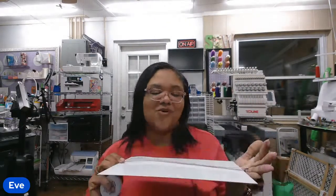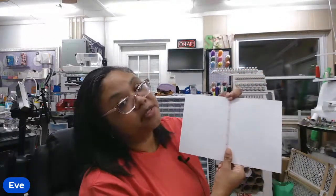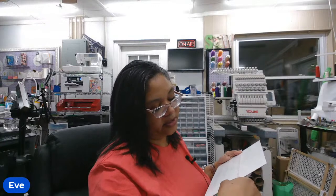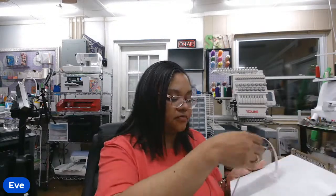Now remember, a normal sheet of paper is 8.5 by 11, and I really don't want white space all the way around my image. There's a scratch on this panel, which sucks. I can still use it, but whatever. So we've got just before 12. I'm going to say 11 and 3/4. Let me look and see if that's good enough. No, it's actually longer than 11 and 3/4, y'all. And because I'm not a mathematician, I'm not 100% sure what that is, but we'll figure it out.